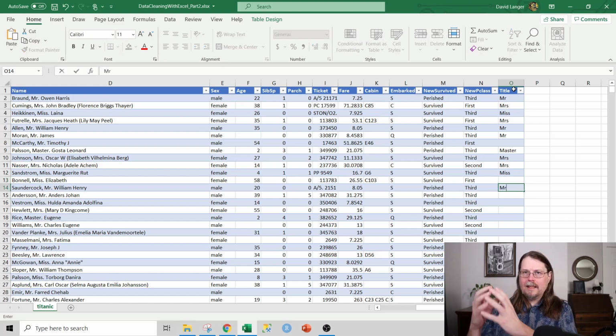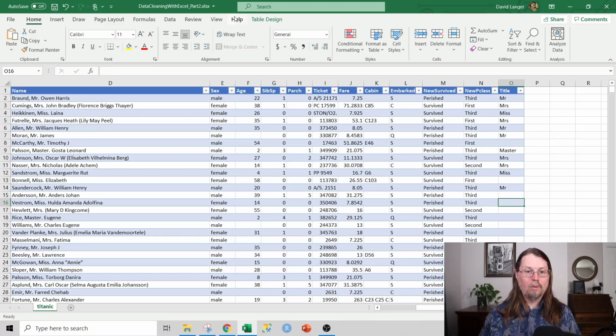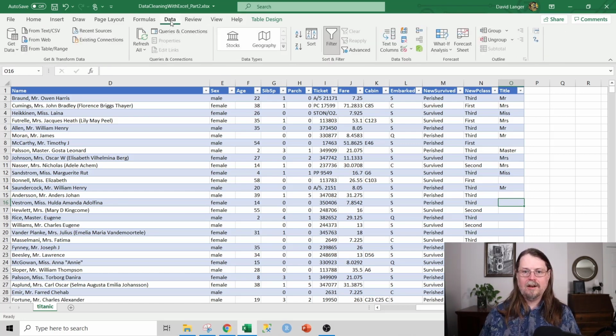So we're seeding this column of data. We're manually looking at what we want to pull out. We're identifying the patterns manually, and we're going to use that to train flash fill to understand what we want it to do. So we can go ahead and say, all right, maybe this is enough training data. Let's see what flash fill can do with it. So what we're going to do is go up to the ribbon, and we're going to click on data here, and right up here with a little lightning bolt.